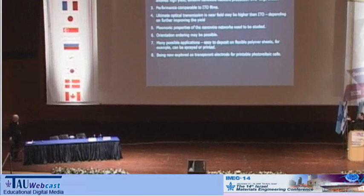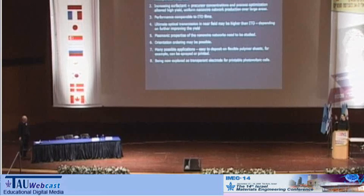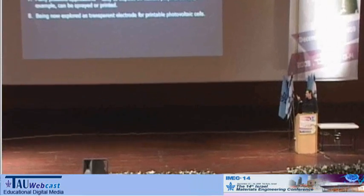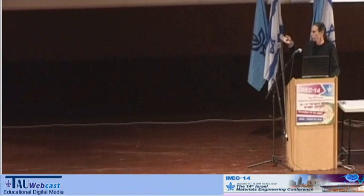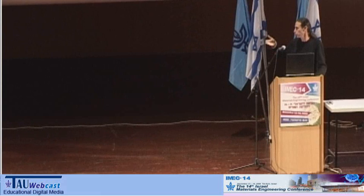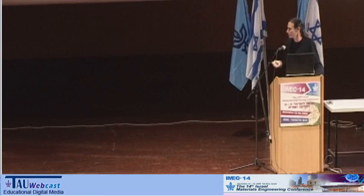So if I understood the question, it is about what is special about those nanowires in terms of physical properties. We tried looking at the transport properties of the nanowires because they are so thin, so you would expect that the mean free path and things like that will be affected. Maybe because they are so polycrystalline, we didn't observe it down to 2 Kelvin, but it could appear at lower temperature, maybe at sub-degree Kelvin, so it's more difficult to do the experiment. We need some low-temperature physicists to help us.